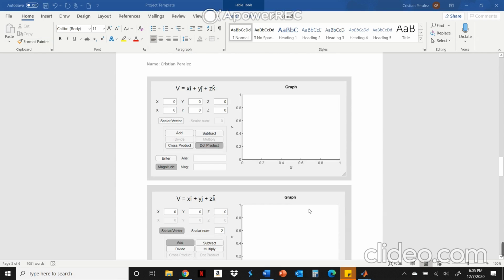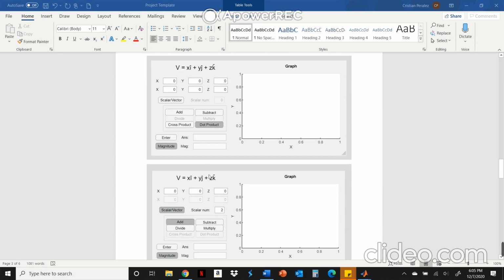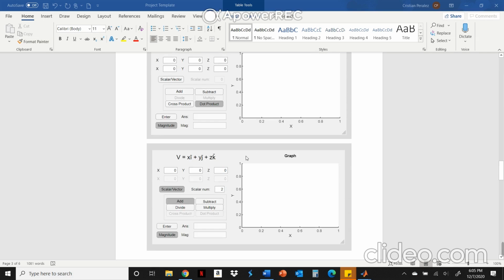This is a rough view of how the project was supposed to look. Instead of just lines right here, it was supposed to show a little box and actually input there. But I could not insert the i, j, and k, so I needed to switch it up. Made it a lot easier.